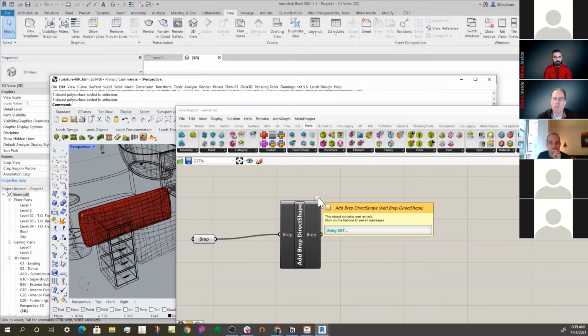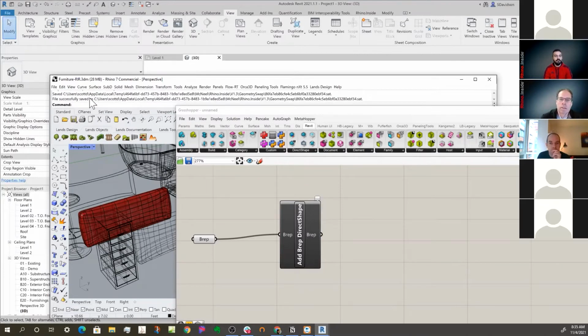The only difference is I used SAT, which means that if I look in the thing here, you can see how it's saved in SAT. It successfully saved in SAT. You can imagine if you see lots and lots of these, it takes longer to do that piece.